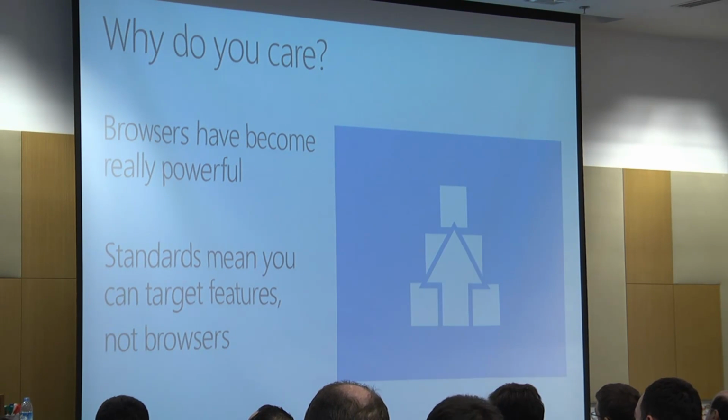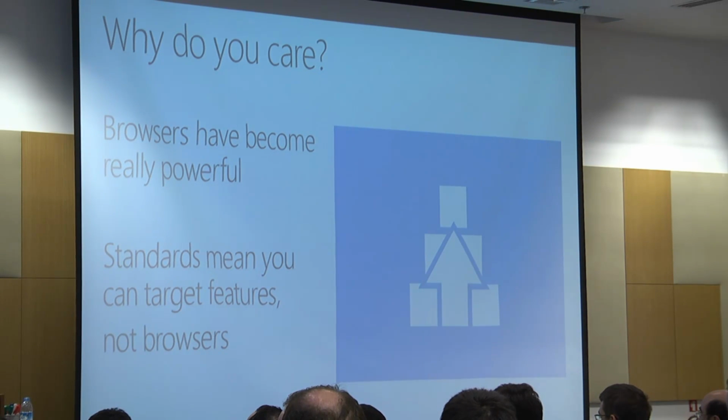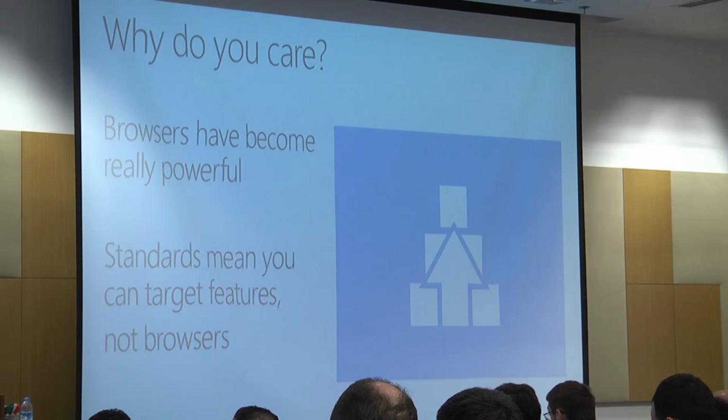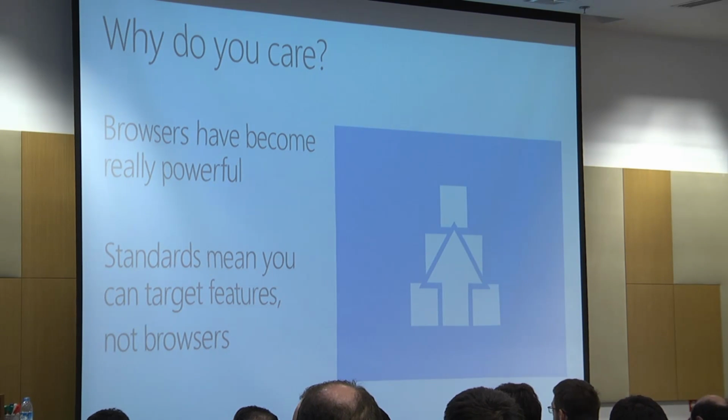Instead, you should be detecting features. So we have some things that are built in, and I'll show you this when we look in the MVC4 template. We have some things built in to make it easier to do that. So the idea is browsers will change all the time. You're going to get new browsers. Let me show you.